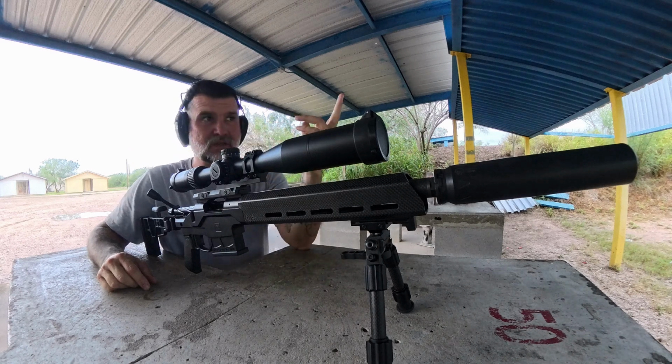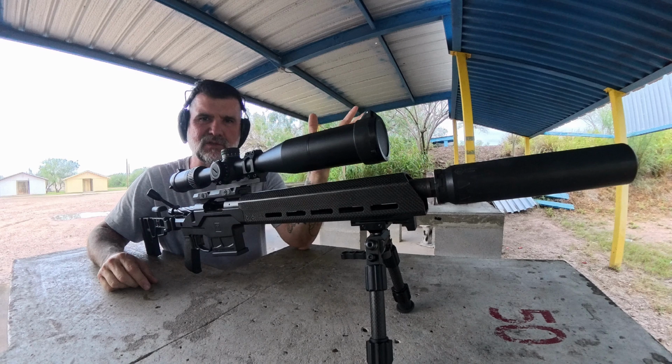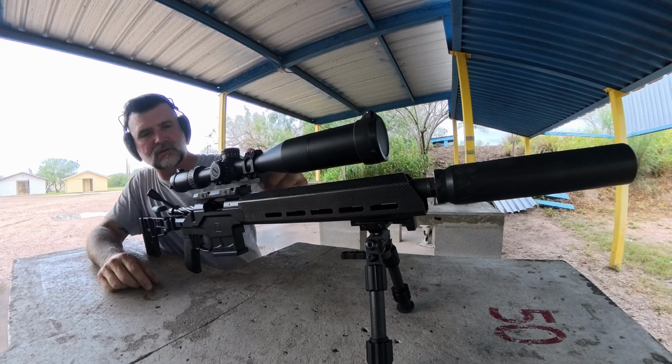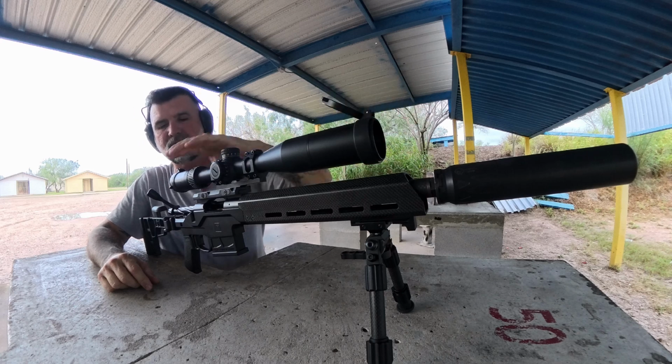But again, I'm just going to take 2 shots, maybe just 1. If it hits true with 1, I'm going to leave it as is, but I might shoot a second one just for fun. Once I get those 2 shot, I'm going to walk over there, show you exactly how it hit, where it hit. So hopefully this is all still zeroed right. I am at 50 yards. Let me adjust my parallax to 50.